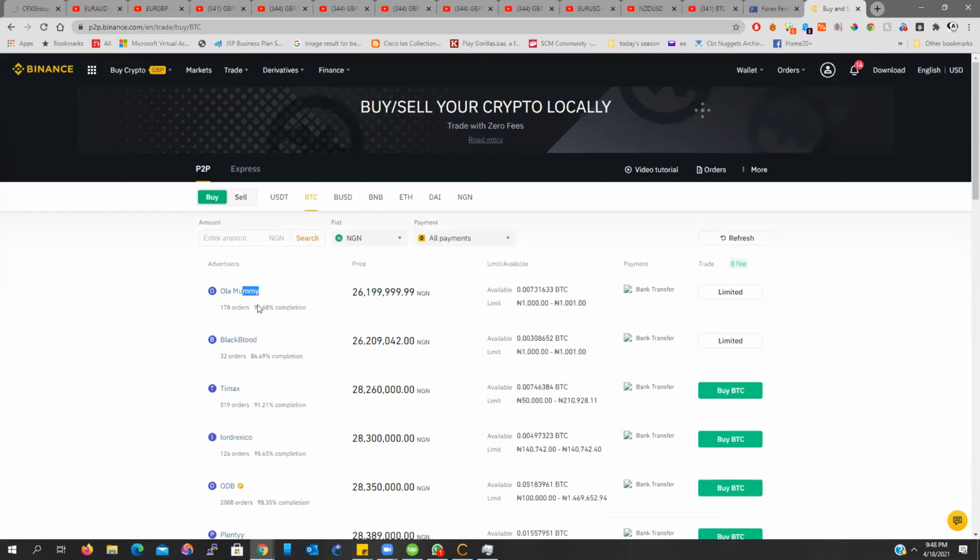So they put up an advert, and let me explain what each advert means. This person is called Olamomi, and is selling at this price per BTC. He has this much Bitcoin available to him, and it has this range. So this guy can only handle transactions between 1,000 and 1,001.